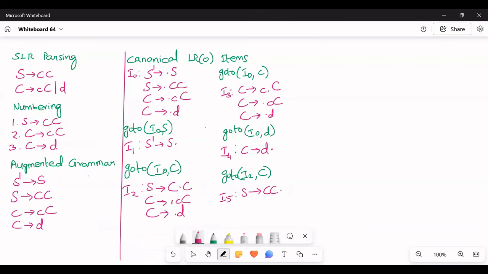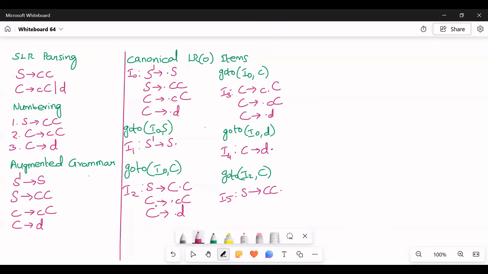So if I shift this c, I'll get I3 again, the same item again. No need to find the same item again and again. Then the next production is C tends to dot D. If I shift this, I'll get C tends to D dot, which is also already written, so no need to find it.